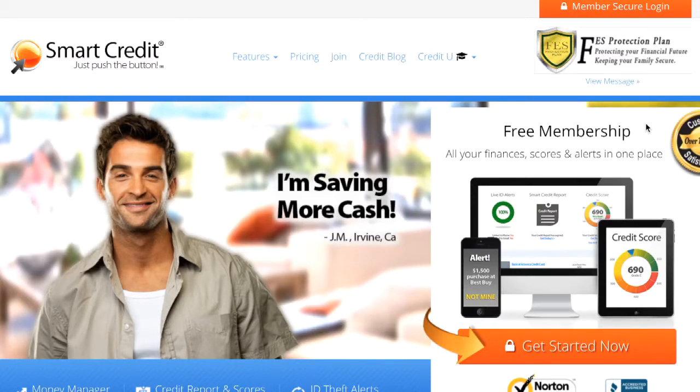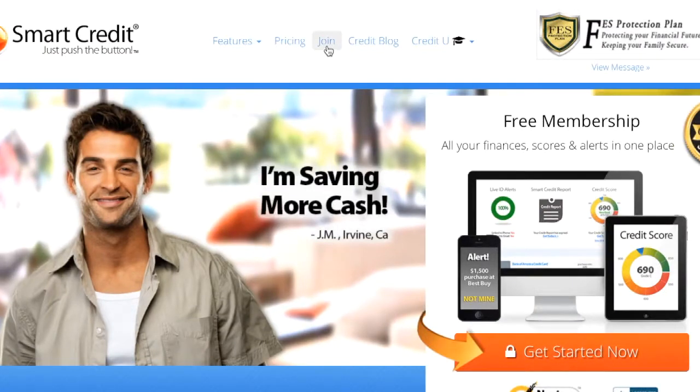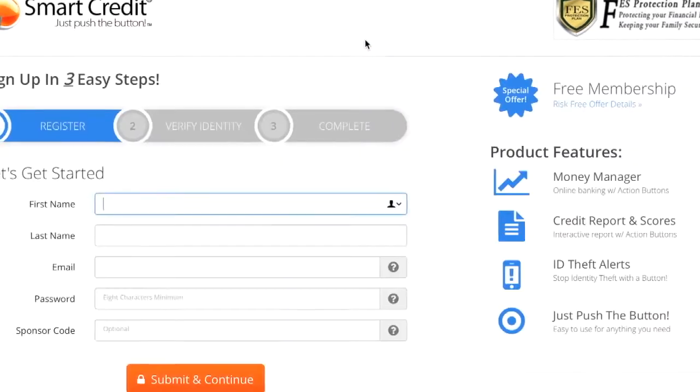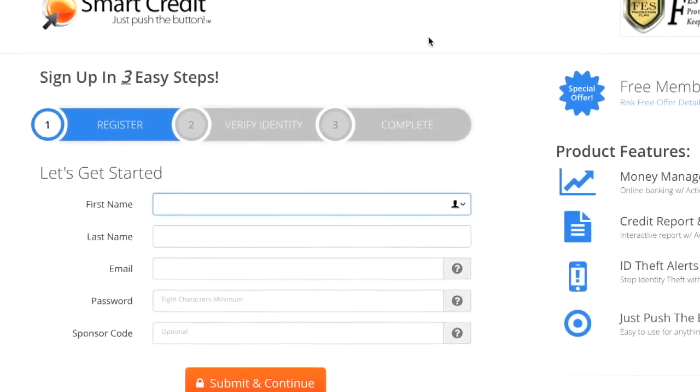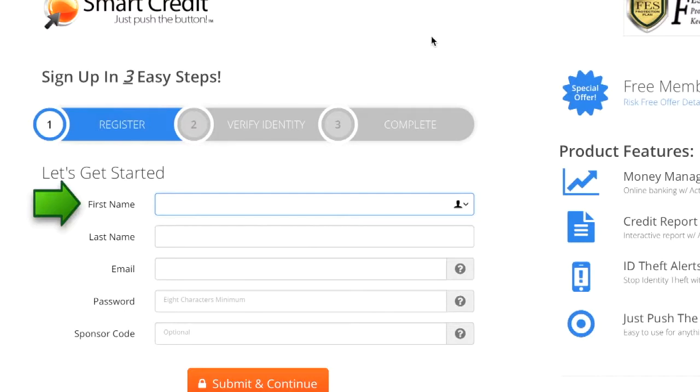And what you'll want to do is click, if you see it in the tabs here, click Join. Now, once again, you've already joined the protection plan membership, but you're setting up your Smart Credit portal. And what you want to do here is enter your first name and your last name and your email address, and choose a password that you'll remember. So you'll need a password to get into your Smart Credit. Even though you're inside of your protection plan, when you click on Smart Credit to gain access to it, you'll want to obviously have a password.